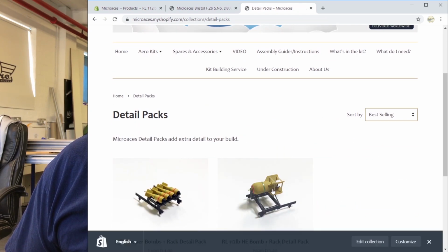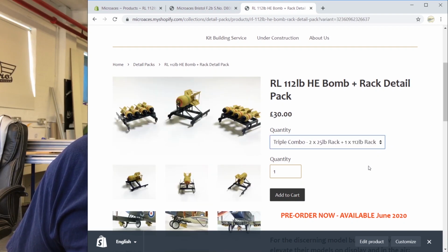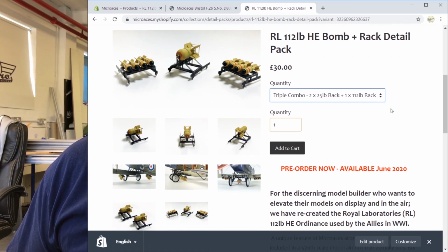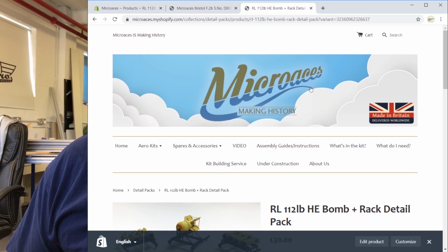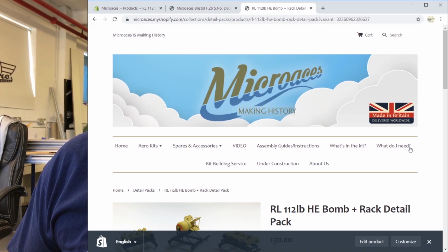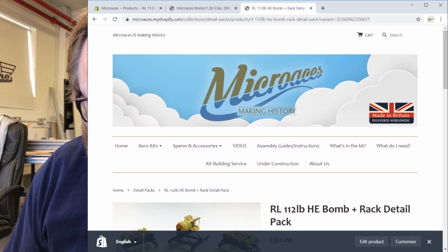And if I go back, we have a look at the 112 pounder. You've got the single rack, you've got the double, and you've also got a triple combo as well. So you've got the lot there to purchase. And obviously you can buy them singly too, so you can really put your various combinations together. And of course you don't need to put them onto Microaces aircraft. You could actually just stick them onto an aircraft that you've designed. So let's just get rid of that. There we go.